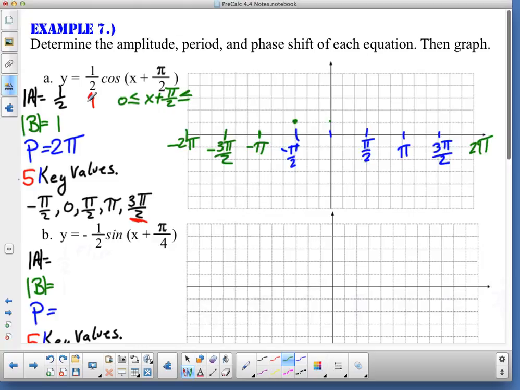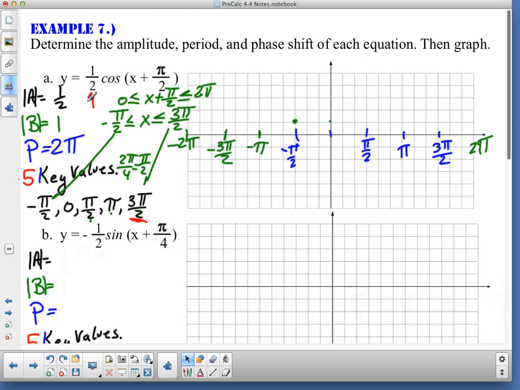So we fit our period that we talk about, and I just subtract pi over 2. So I'm starting at negative pi over 2. I've got x, so I'm subtracting pi over 2 from each side. And my period will end, remember, that's 4 pi over 2 minus pi over 2, which is 3 pi over 2. So my period ends at 3 pi over 2. Consequently, that's why I have these two values. And then everything in between, remember, 2 pi divided by 4 is equal to pi over 2. So I count up by pi over 2. Negative pi over 2 to 0, 0 to pi over 2, and then to pi, and then 3 pi over 2. So keep in mind as we're going, there's a reason for this as I go for my critical points.